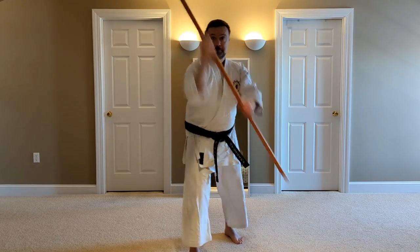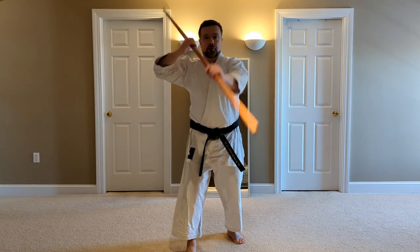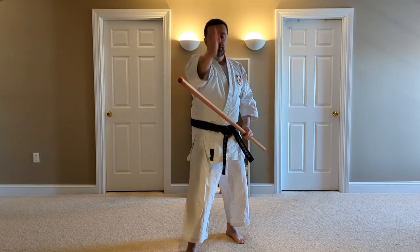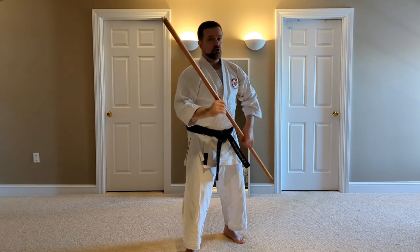We're not going to strike by pushing this hand. Okay? So it's not going to be this. Don't push. Okay? What we're going to do instead is pull. Hikite. Okay? So I'm going to pull here. Okay? And you can see a very different character to the movement of the bow between pushing and pulling. Okay? Pulling is much sharper. It's much more easy to direct.